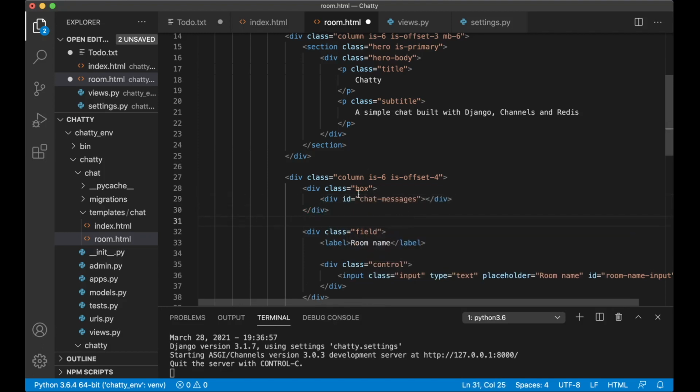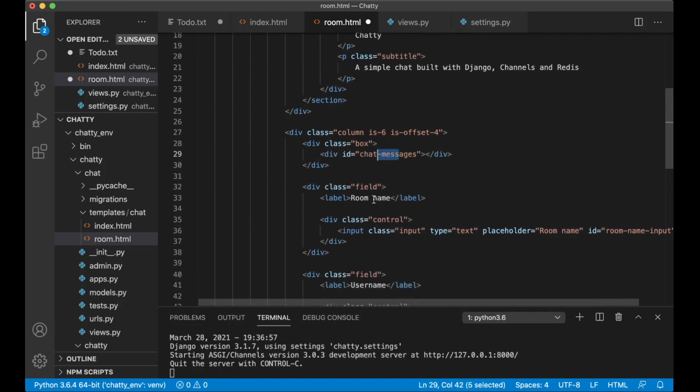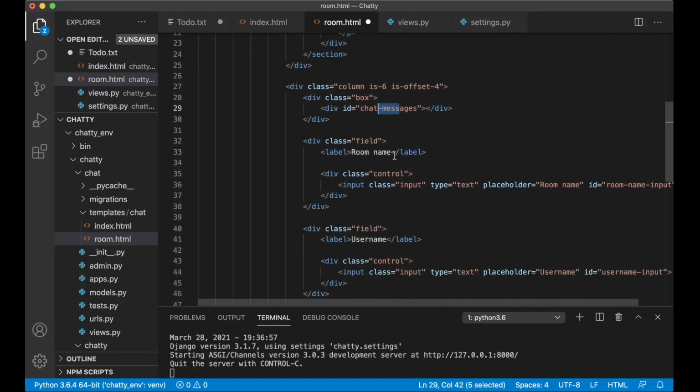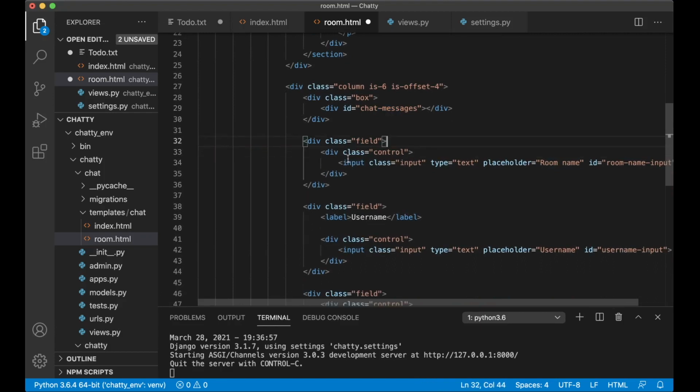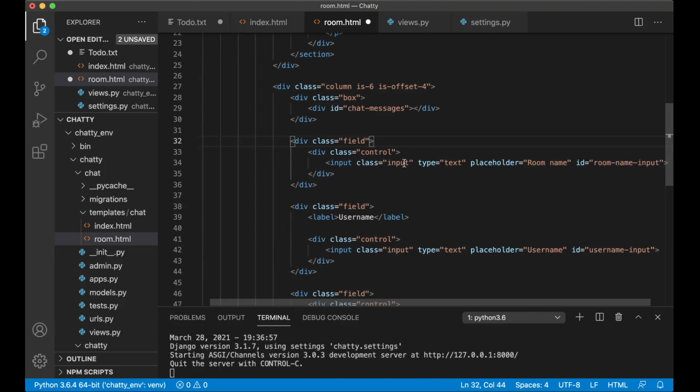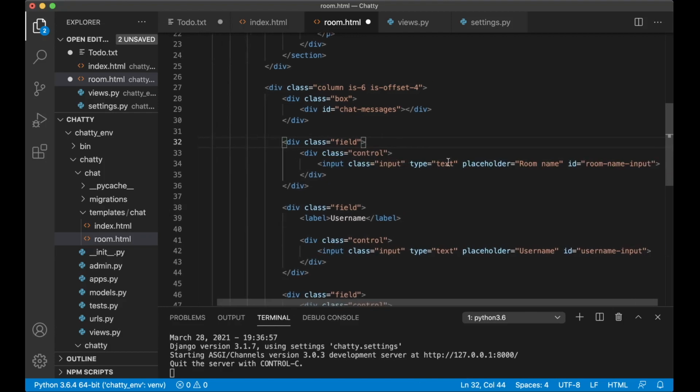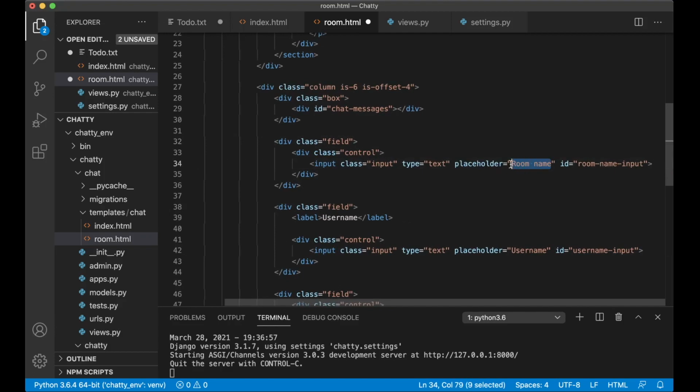So then I have an ID I can reference from JavaScript, and I want one field for sending in the message, so I can just remove the label. Input type text, placeholder can be replaced with message, and the ID can be chat-message-input.